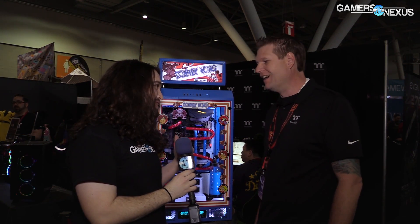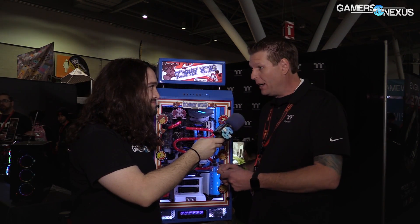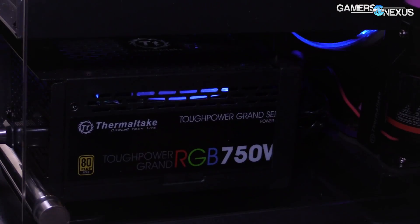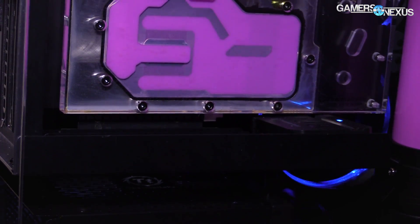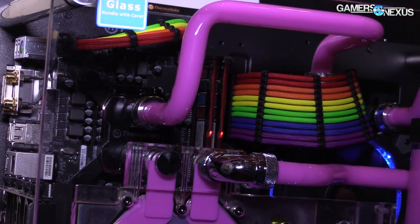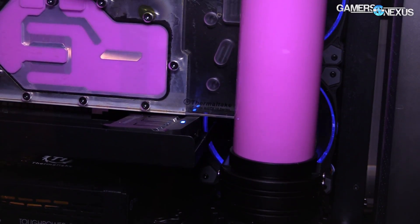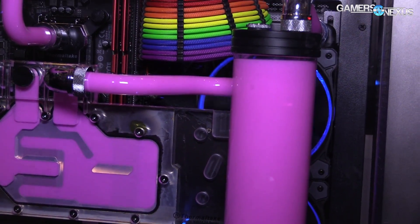What about bubbles? I build this system, I do my liquid cooling, and I'm seeing a ton of bubbles — should I be freaked out? One of the things I get from a lot of people is they'll send me a picture of their system with all these bubbles and ask if it's going to go away, if it's a problem, or if it's going to overheat. Just relax — a lot of times this is going to take a little bit to work itself out. I usually recommend powering just the pump itself, letting it run for a while to purge all the air out. Sometimes you might have to tilt the system a little bit to get that bubble out. Once you feel comfortable, then go ahead and fire it up. Running power through just the liquid cooling components first makes a whole lot of sense.